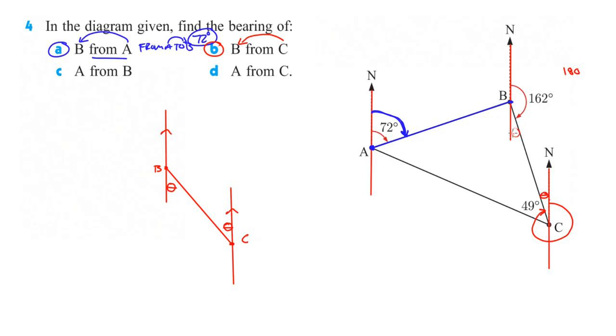Okay? So how can we figure out what this angle right here is? Subtract 162 from 180, right? Because we know that from here to here is 162. Here all the way around to this line is 180. So the difference of those two will leave us this little angle right here, which is 18 degrees. You following? Following somewhat? You guys okay? Kind of. Okay. So if we know that this angle here is 18 degrees, then guess what? Cross over that transversal line, slide into the corner. This here is also 18 degrees.